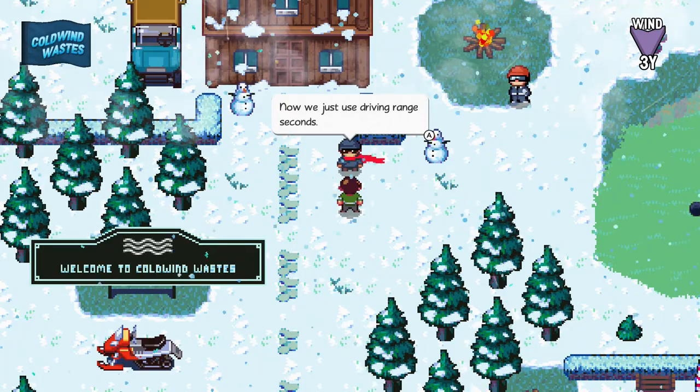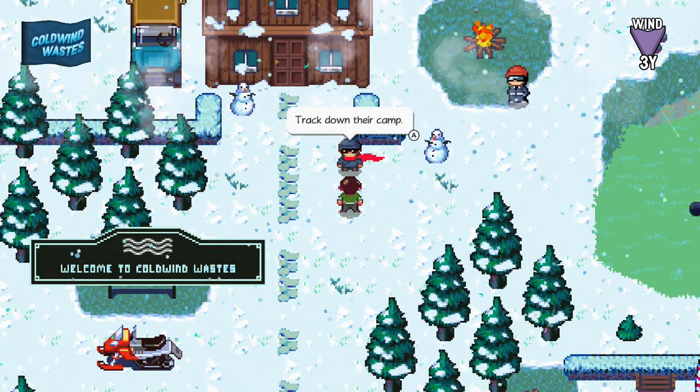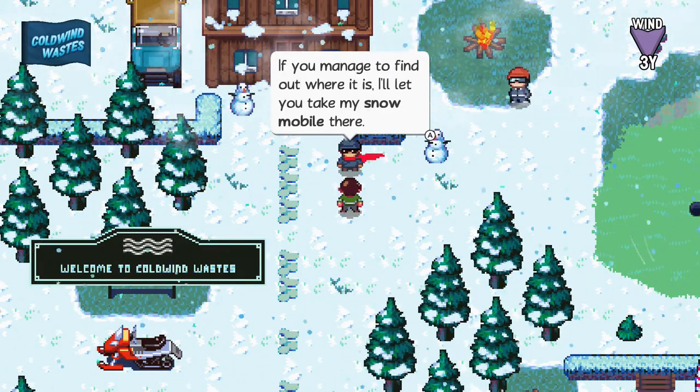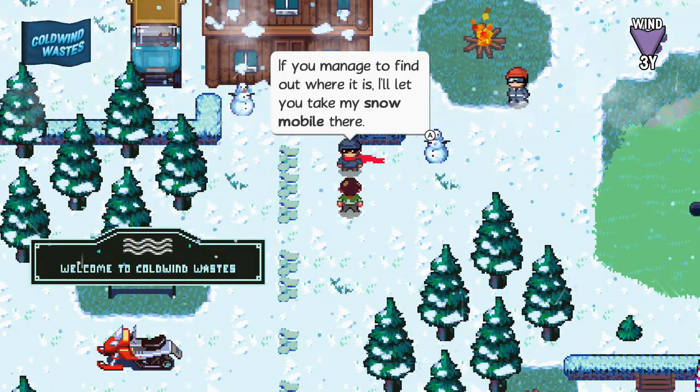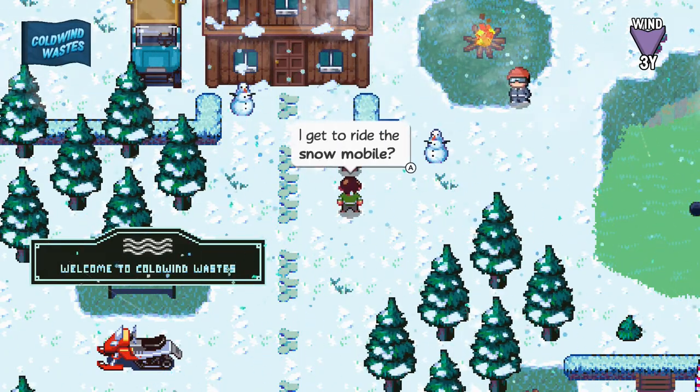Now we just use driving range seconds. If you're really serious, maybe you could track down their camp. If you manage to find out where it is, I'll let you take my snowmobile there. Oh no! We're going to crash into everything. I get to ride the snowmobile?